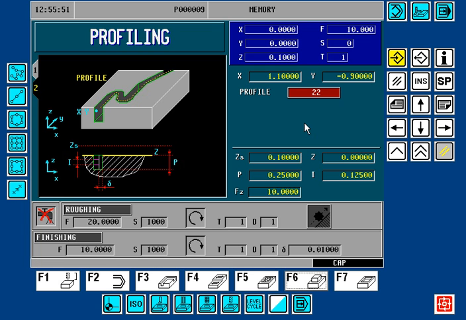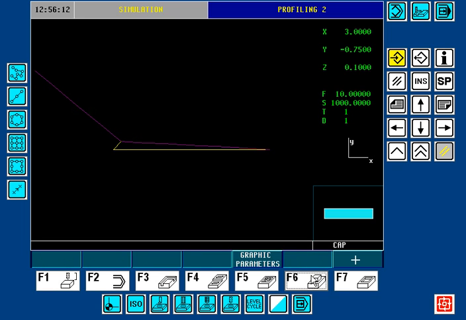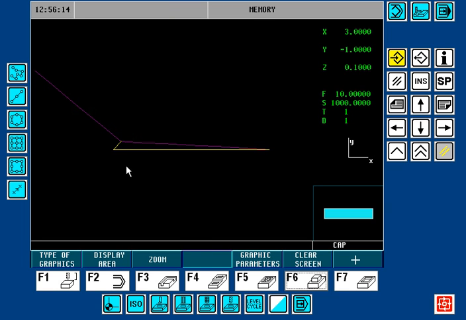And another way to view this, again, is to come here, change this to no cutter compensation, go to graphics, new screen, cycle start, and here you can clearly see it, that is our small step in path that's presenting the error to us.